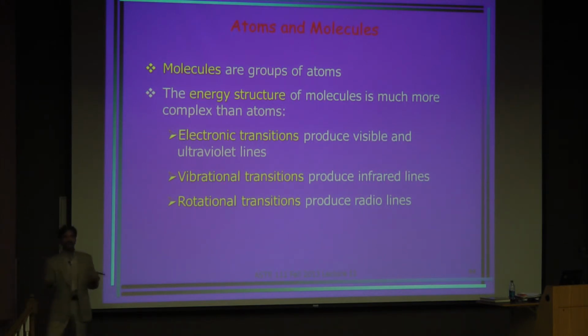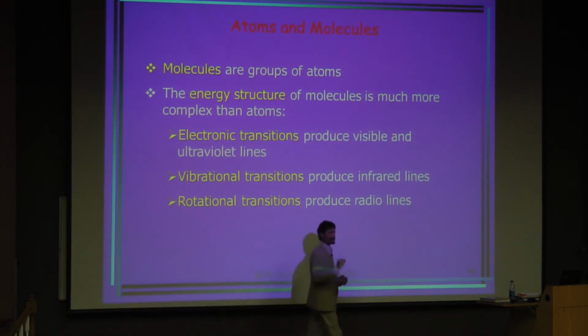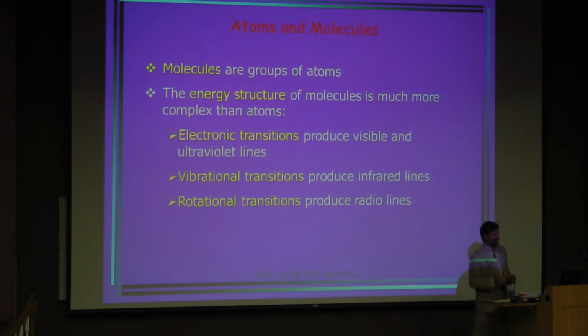Remember, infrared is longer wavelength, lower frequency, lower energy than visible light. And that, again, is happening because the vibrational levels are pretty close to each other, so it really doesn't take that much energy to shift between them. Now, rotational transitions are even more closely spaced in energy. So when you have rotational transitions of a molecule, you're talking about emitting or absorbing radio photons, really low energy photons. But with knowledge of this, you can detect things like clouds of hydrogen gas in space. Clouds of hydrogen gas in space produce a characteristic radio line that we can actually detect.